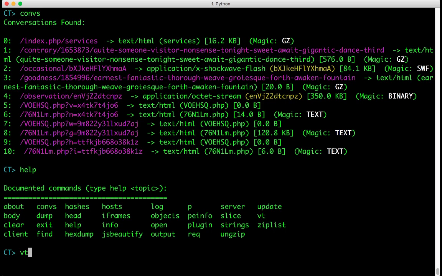Now, if I were to type VT and hit enter, it would actually fail for me, because to do that, you have to have a VirusTotal API key. There's a public key you can get. You can also pay for a private key, which has more functionality. I don't have that entered in right here, so you're not going to see that. But if I did have it, I could specify VT, enter in the specific conversation ID, and it would take the hash of that file, submit it to VirusTotal, and tell me whether or not there were any detection on it right here from this command line prompt, which is really cool, saves a ton of time, an incredibly valuable thing.